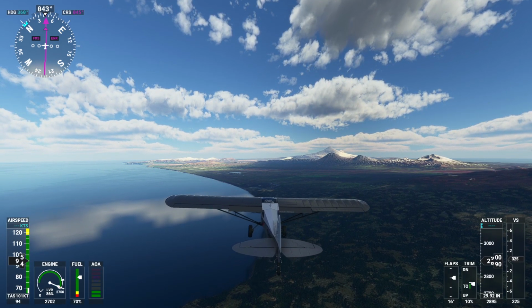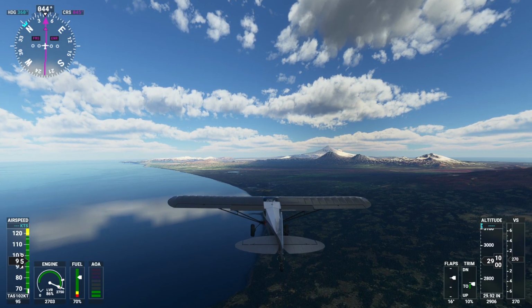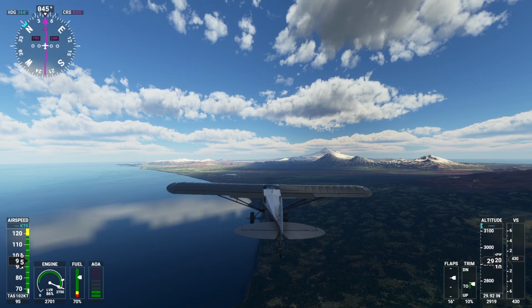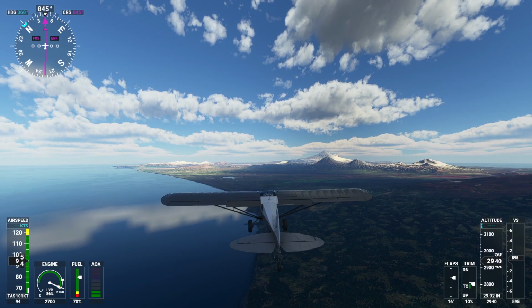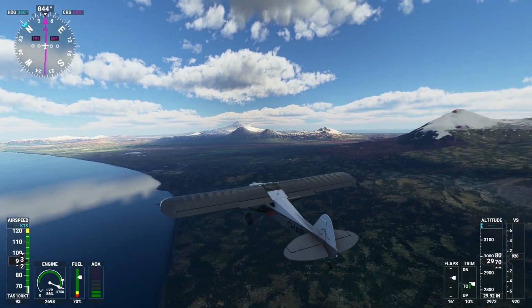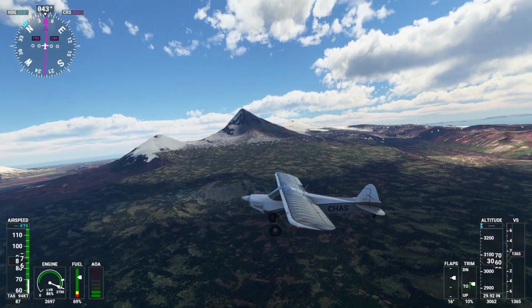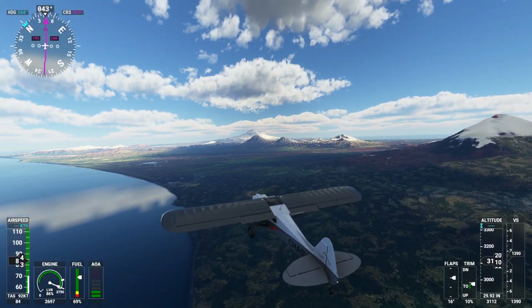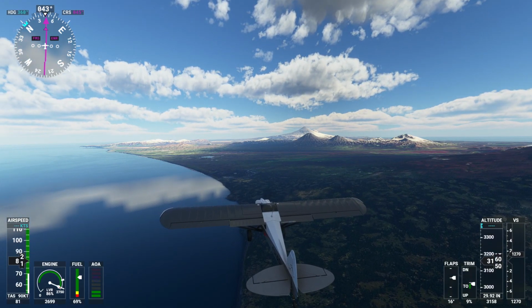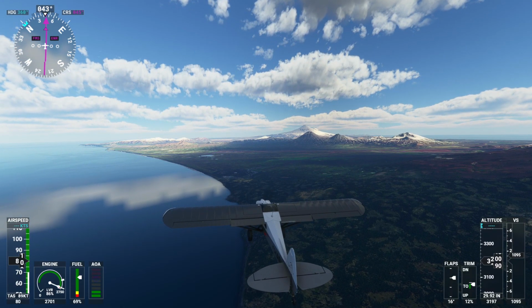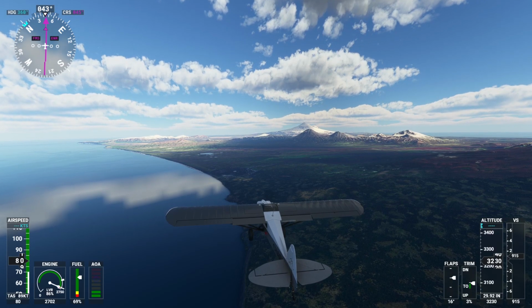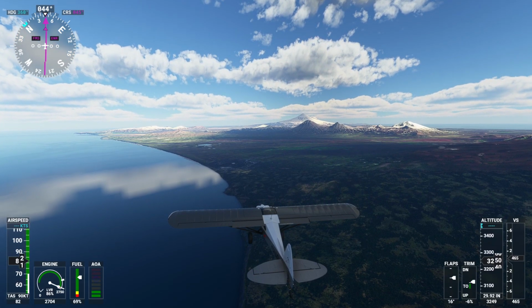Technology, man. It's having a 2020. Look at these incredible mountains just popping up in the middle of nowhere. Now I've trimmed the wrong way.